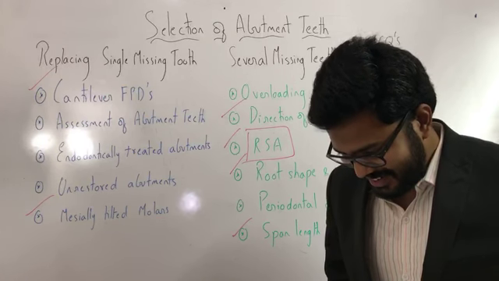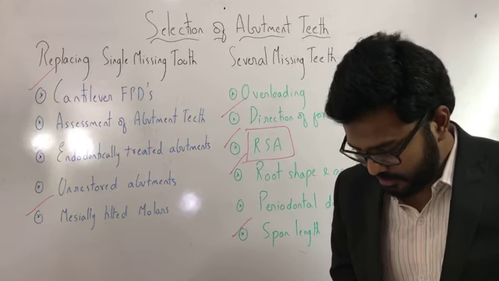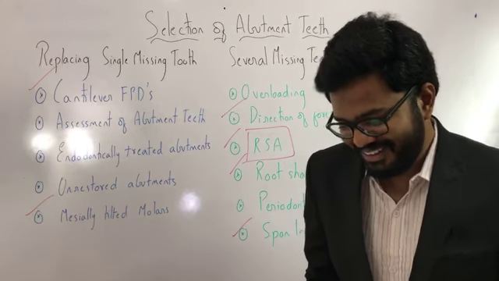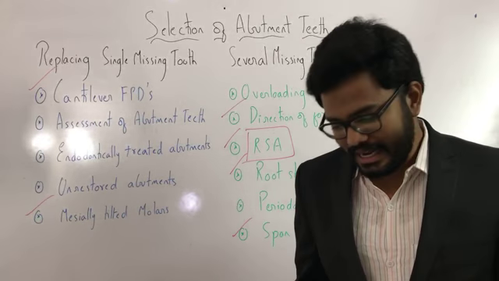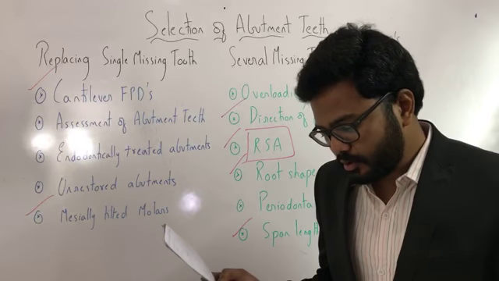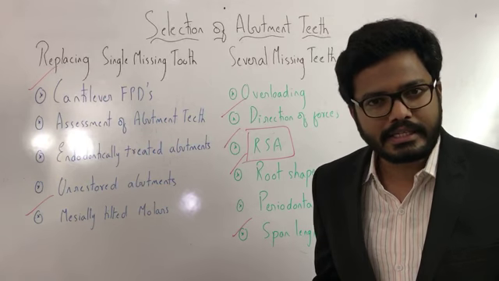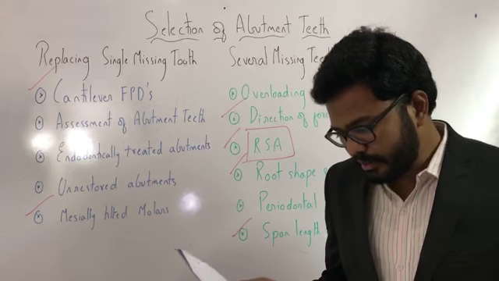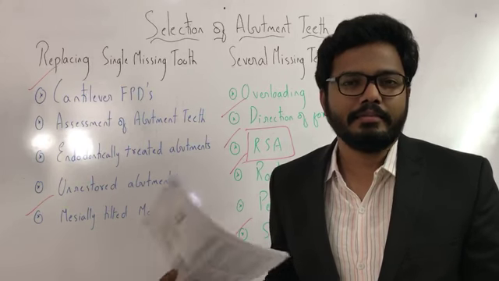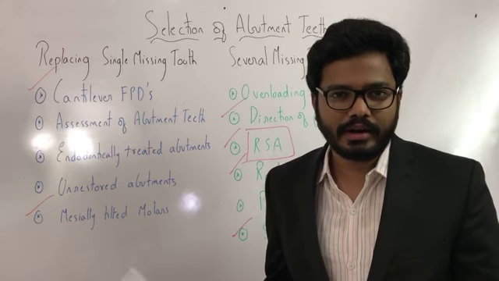Right. Let's see how many of you are going to give an unanimous answer for this question again. So we have two statements for the third question. Okay, let's see. FPD should be designed as simply as possible. That is statement 1. And statement 2 says that a single missing tooth can almost always be replaced by a 3-unit FPD with abutments on mesial and distal, except for maxillary and mandibular canines. So let me know which is the right statement, or if both are right or both are wrong.